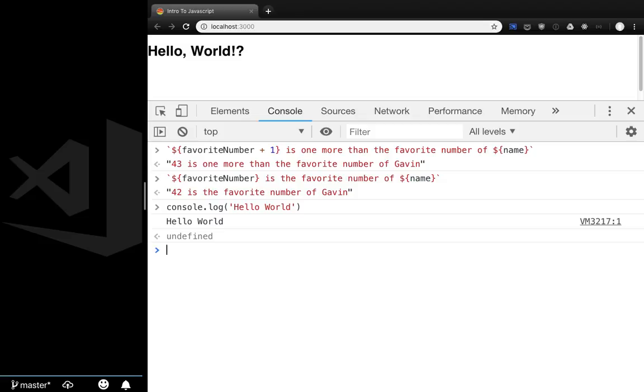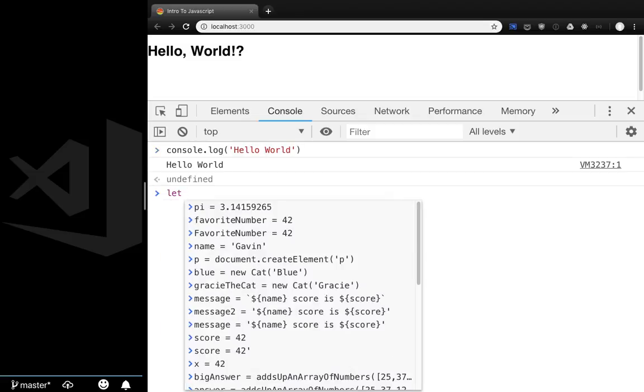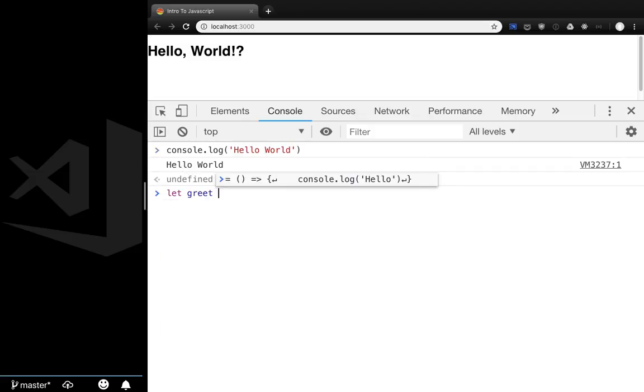Before we deal with the favorite numbers thing, I want a function that just says hello world to me, but I don't want to have to keep writing console log. Let's do this first. So let's make a new function. We're going to make a new variable. We're going to call it greet. And greet is going to be a function. And notice, like when we had a variable, like a number here or a string, this was the syntax for doing it. The syntax for a function starts out like this.